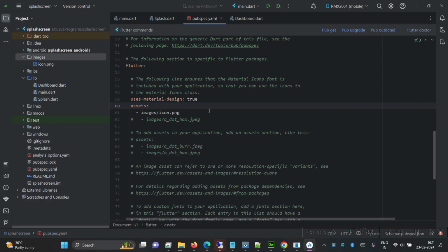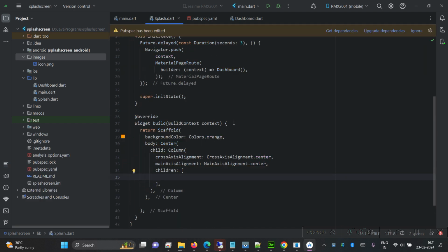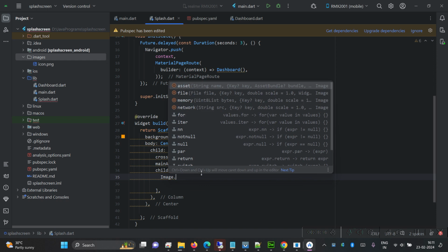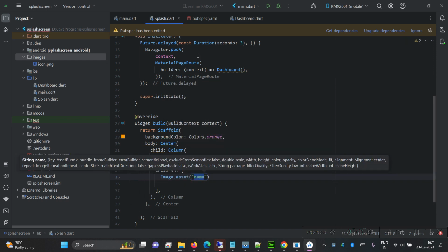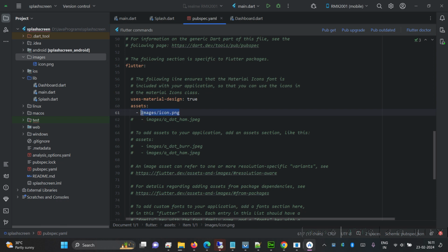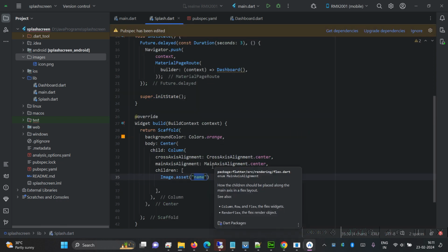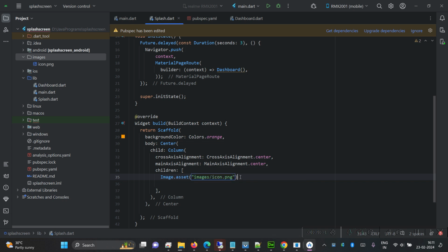Now it is over here in this splash. So we go to the splash screen and put an Image.asset, because it's in the assets. What we can simply do is put images/icon.png.